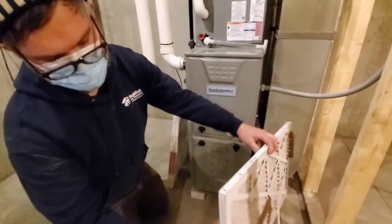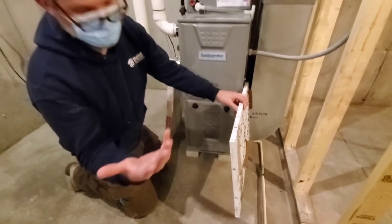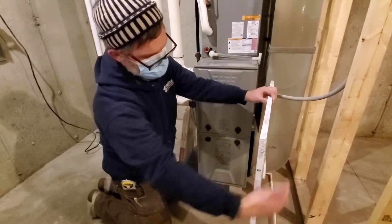The arrows indicate airflow direction, and you want to make sure that any dust is always caught on the same side of the filter before it passes into the furnace. If you were to turn this around and put it in the other way, it's going to pull the dust already collected into the furnace and make the filter useless. Also, these are usually reinforced on one side so it can withstand the pressure of air flowing through.